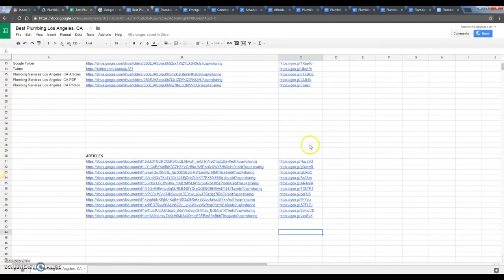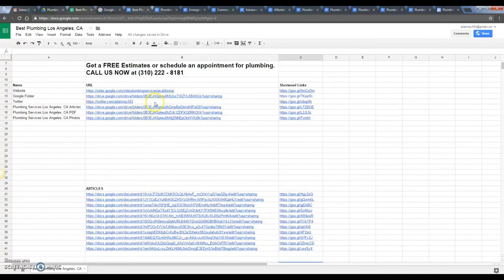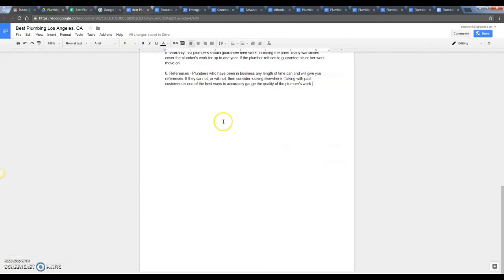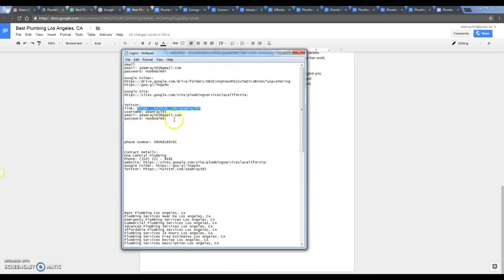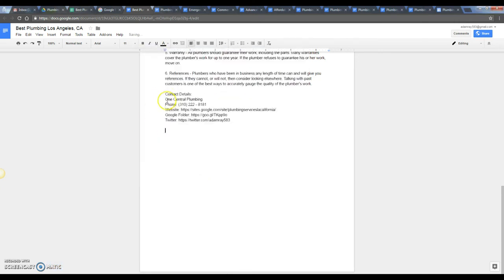So what we're going to do next is to use these links as our related contents that we're going to put at the bottom of each of these articles. Okay, but what we need to put first is the contact details. So at the bottommost, let's put the contact details.